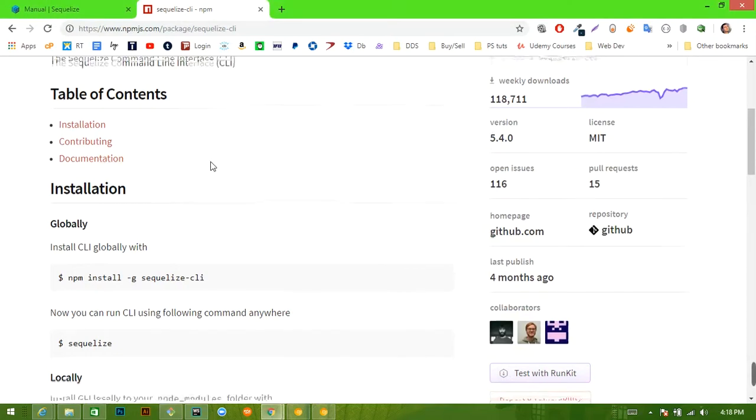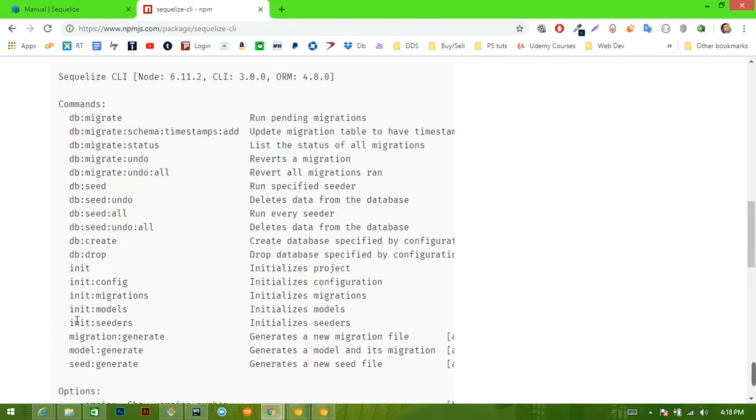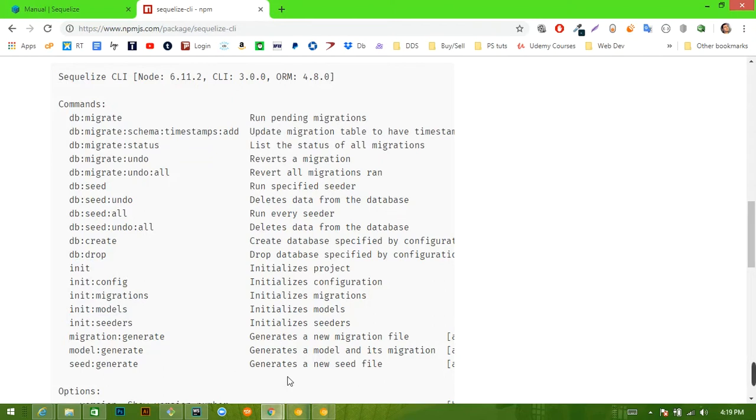So what is the Sequelize CLI going to give us? There's a bunch of commands that we are going to have available to us now. The biggest one is going to be init, that we need in the beginning. Later on down the road, if you ever want to create tables that need to exist in order for your app to work correctly, you can create seeders. That's going to be a big thing. Migrations are going to be important if you're ever moving your database from one place to another. So the Sequelize CLI is definitely something I recommend using, but it's not necessary.